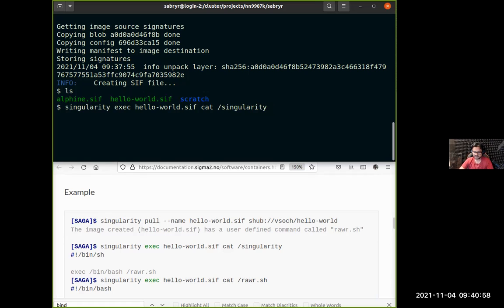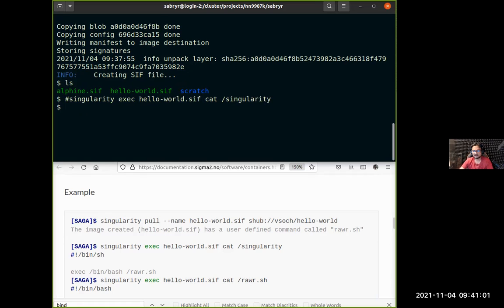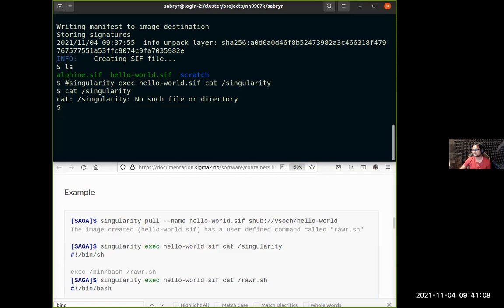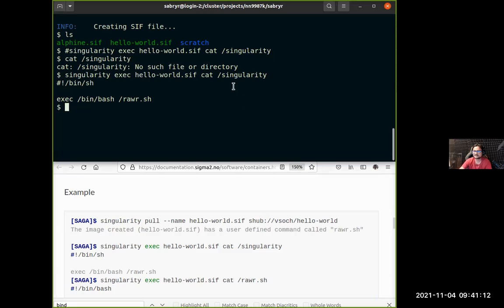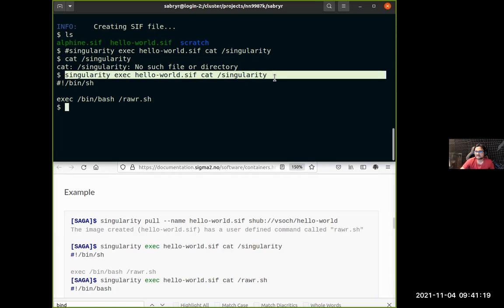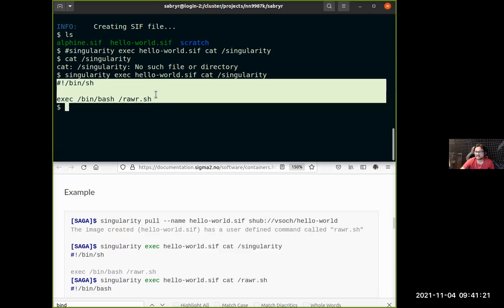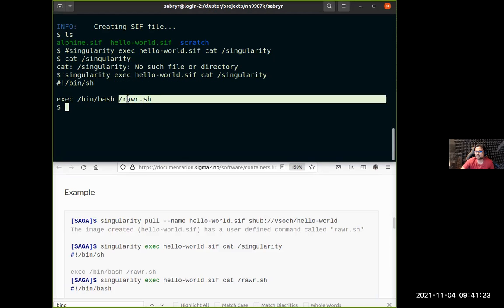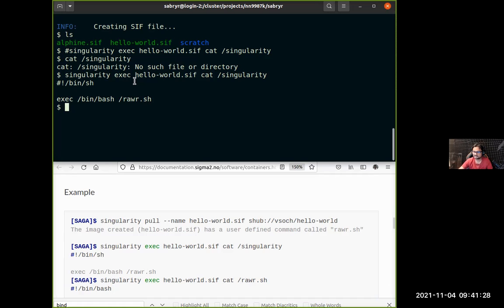If I type cat Singularity here, there's no file. So I'm going to see a file inside the container. Here you see it's no such file, but if I ask from the container itself, it says there's a file, a bash script that runs this row.sh. So the default behavior of that container is to run that file.